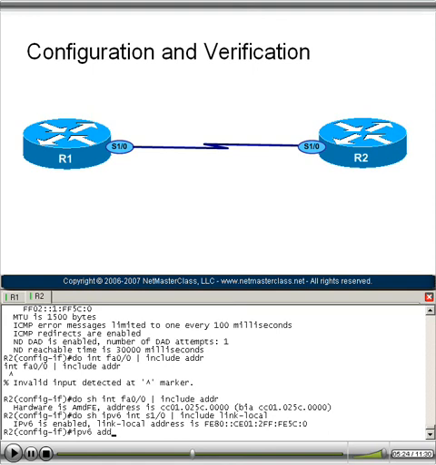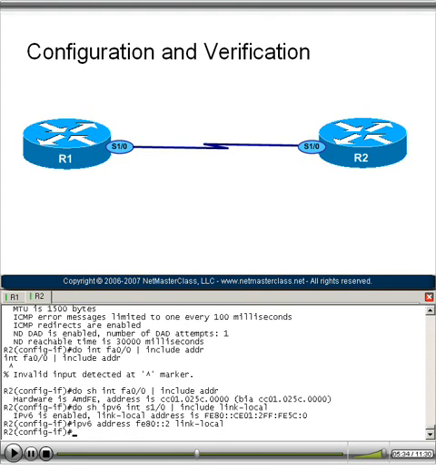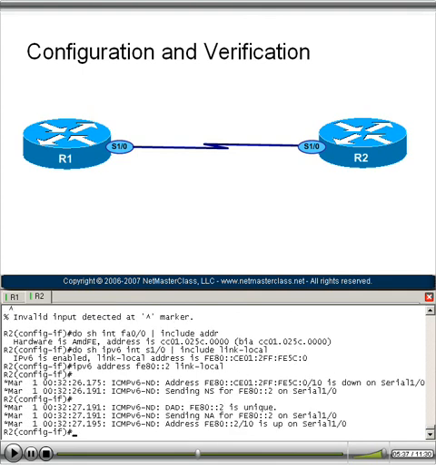All you've got to do is say IPv6 address FE80::2, for example. I'm on router 2, so I'll end the interface ID with 2. And then you just say it's a link local address. We'll go ahead and do all the unique testing for this. It's going to indeed be unique on the circuit.